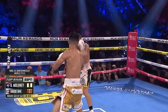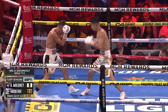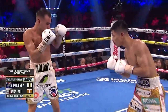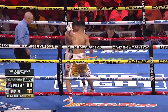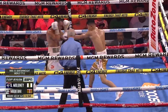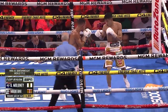Nakatani doesn't give you the look, nor does he have the build of what you would call a tough guy, but he's a tough guy. Yes, he is. He's been hit with some shots tonight. He's had his way for the most part in this fight, but he's not afraid. He doesn't mind scrapping and getting in close. It just doesn't serve him very well, but the toughness is there. Former champion, different division. He's the real deal. Yeah, it's interesting to think he's the bigger, longer guy. He was a champion at flyweight, so he's moved up here to 115 pounds.